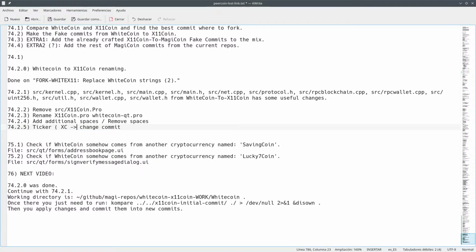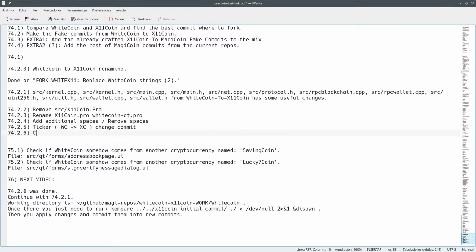So this is about changing W to XC. And you also want a commit about changing the Scott Nadal key, which is not a good thing to do.